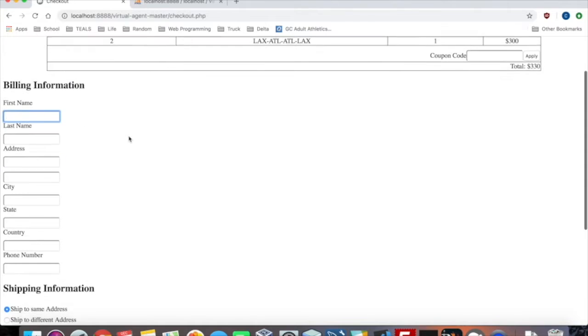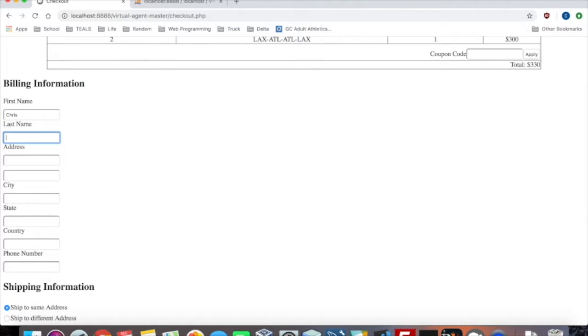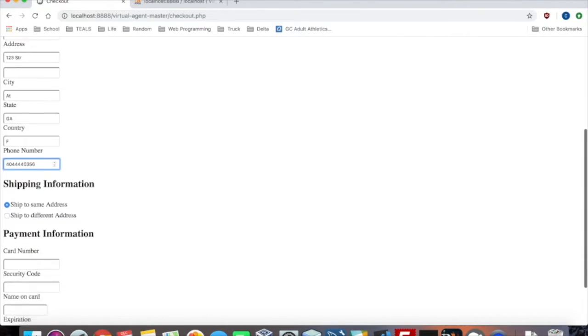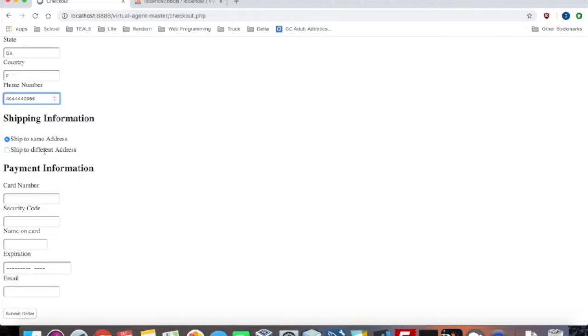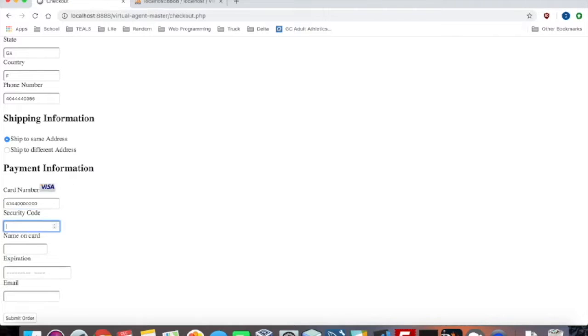So we could fill in our billing information. This doesn't need to be perfect. And we have the option to make it a different address or the same. With the credit card, it does validate what you entered. So when you go to the next one, it'll be Visa.